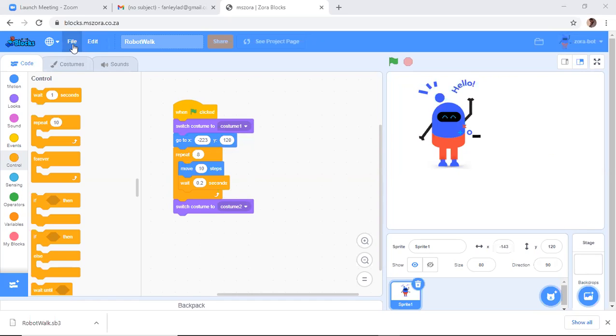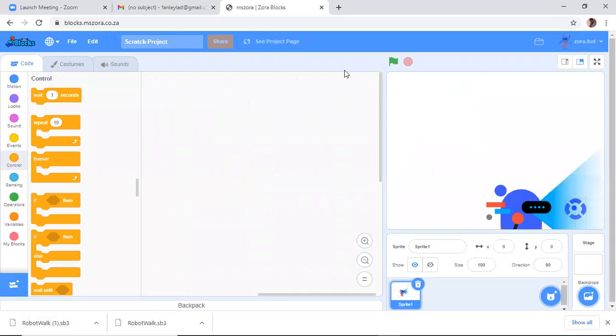Okay, everybody, let's save this program. Let's go File, let's save. Right, now I forgot to change the name. It's called Robot Walk 1, so that's okay, right? So we've got our repeat program. Now let's go to a new program. Let's clear up everything. We did save it, so it's fine. Right, I did save the program, and I called it Robot Walk 1. And Robot Walk is the first ordinary one without the loop, and Robot Walk 1 has the loop.